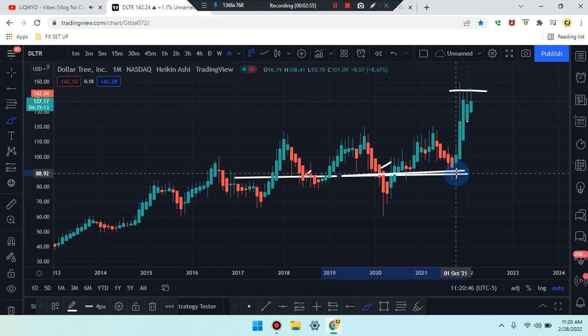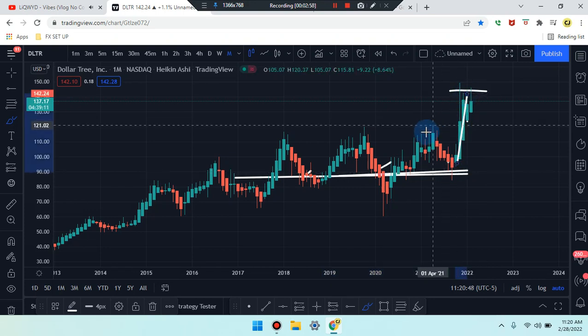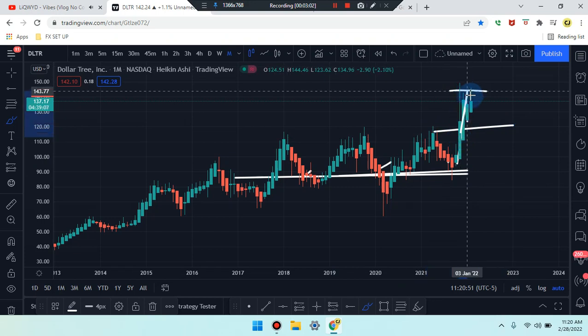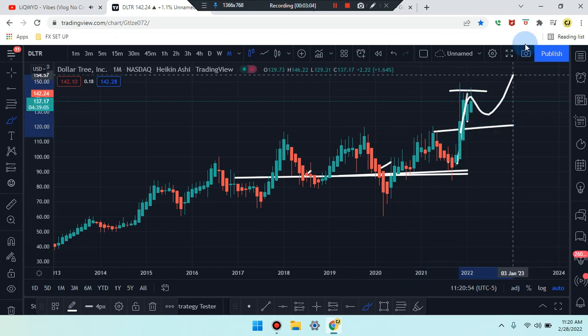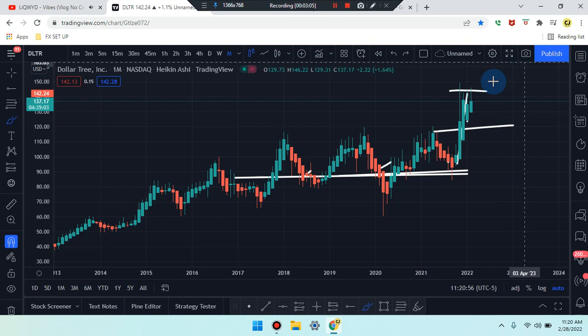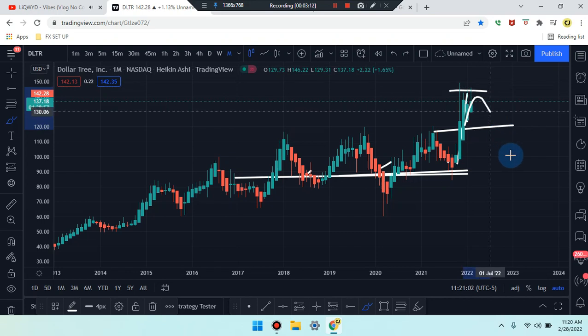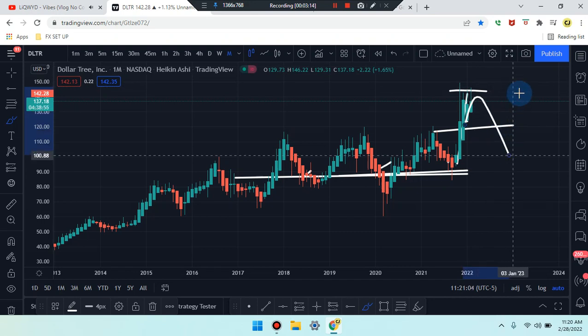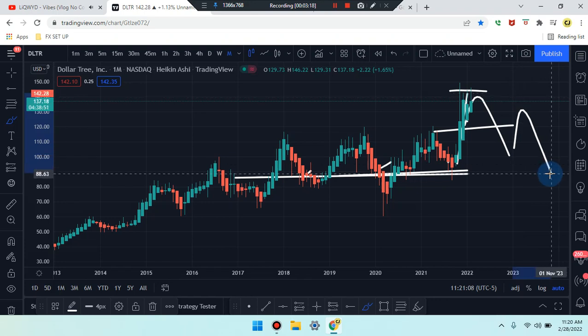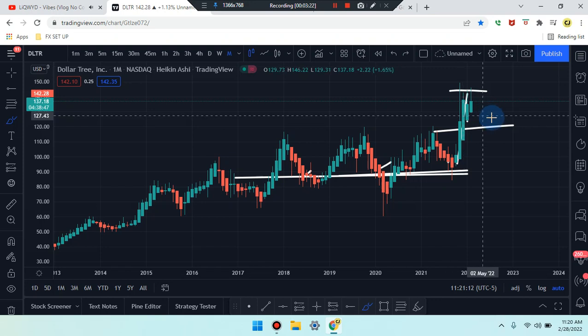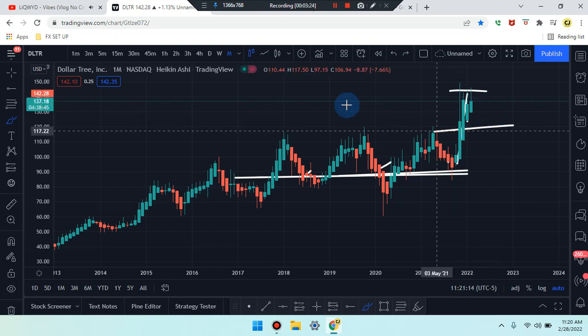Okay, the market broke that area. So the only thing we're looking for is the break. Excuse me, we do have the break. So we're looking for the retest and for that market to push up further. If it doesn't, the market is going to either do a single top and push back down to that low, or we get a double top, and then the market pushes down to that low. So we don't know if it's going to get a double top or single top. The market is going to break and retest and work its way up. So let's clear the screen.